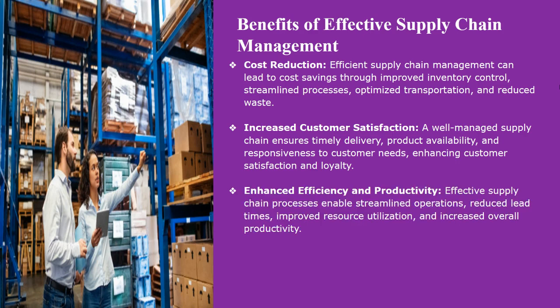Then we have enhanced efficiency and productivity. With effective supply chain management, we can enable streamlined operations, meaning we can do our operations in a structured, efficient, and productive way. We can reduce what we call lead times, okay? So we are able to reduce lead time, which is wasting of time. We can use maximal resources and ensure that we achieve the results.